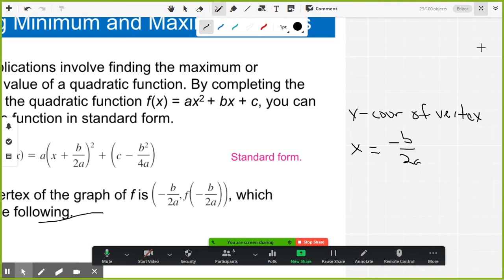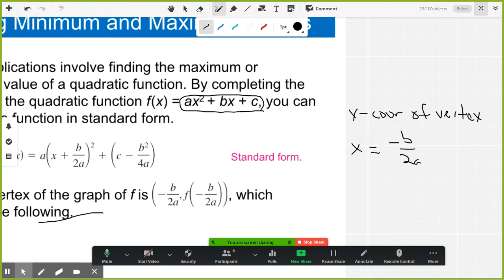So the b value is the term in front of the x. If it's a minus, you've got to make sure that's a negative b, and then the a value. So to find the x coordinate of the vertex, if you're not in vertex or standard form, you're in general form, you can take the opposite of whatever b is, or negative b. So if b is positive, it's going to be a negative number there. If b is negative here, it's going to be positive when it's over here, over 2 times a.